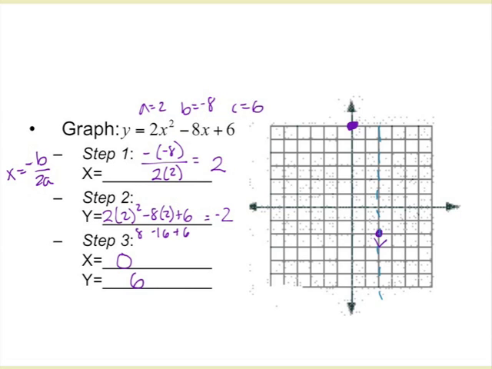So now I got 2 points. The nice thing about parabolas is they should always be perfectly symmetrical. So I can take that point that I just plotted and I can fold it or reflect it over that mirror and get a point over on the other side that's exactly the same as it. And then I can connect those points together with a rounded U shape. Make sure it's not coming down straight to a V, but that it's rounding out to a U. Questions?